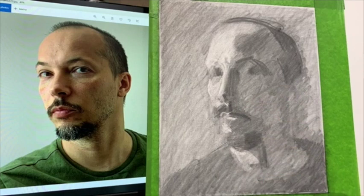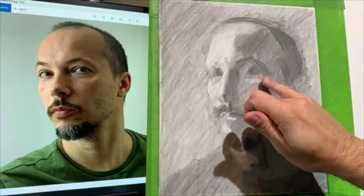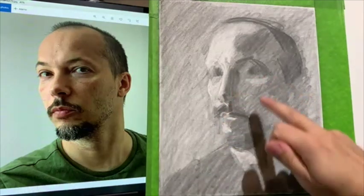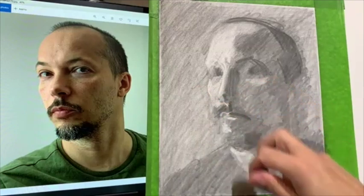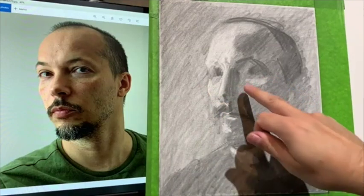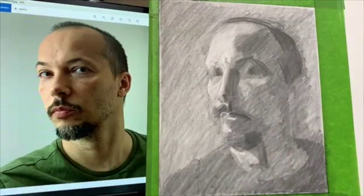Now, after I do a little bit of this, I can think about now with my finger to erase a little bit of the light on this cheek, which is not going to be as light as this side. So I'm going to keep it fairly different in here.